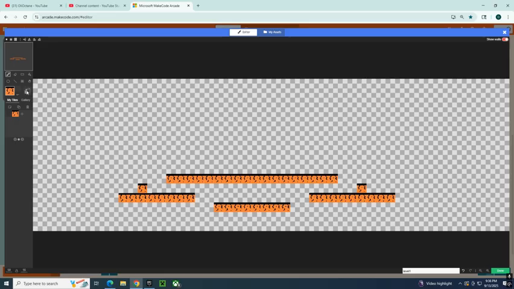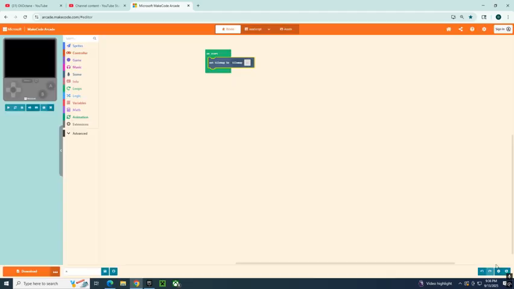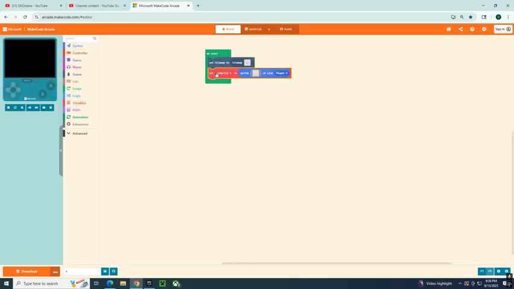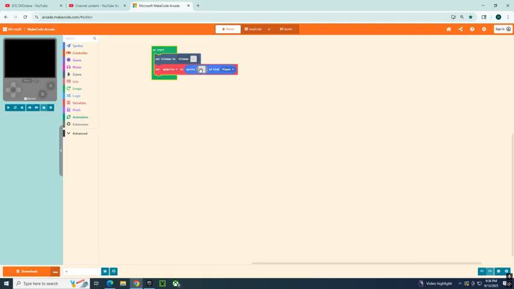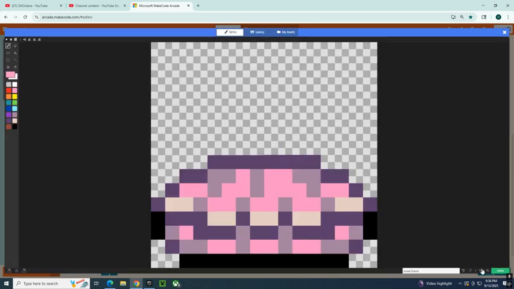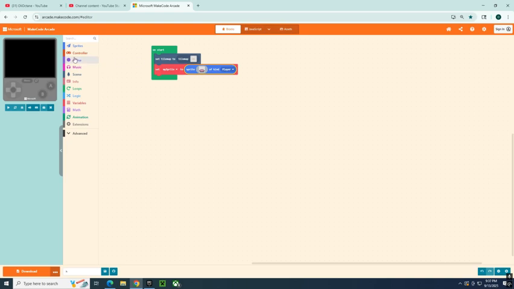Then, when you finish, you want to click on this block thing and trace over your level. Once you're done, you want to click done. Go to sprites. Grab set my sprite to sprite blank of kind player. Go into the gray square, select one of these. I'm going to click the eye again from my last video.